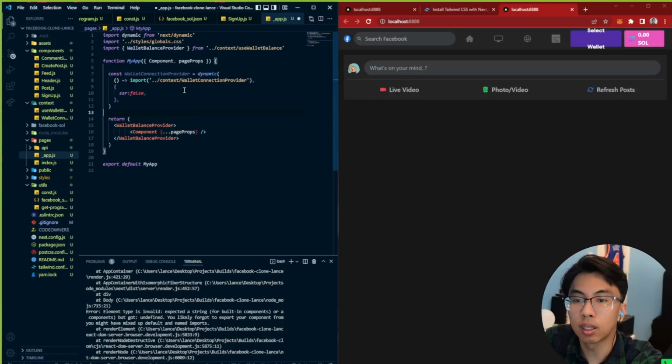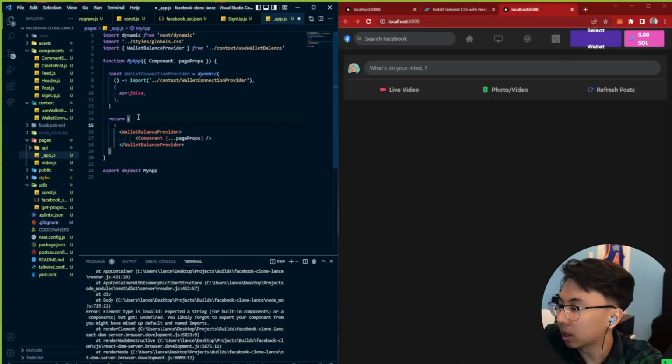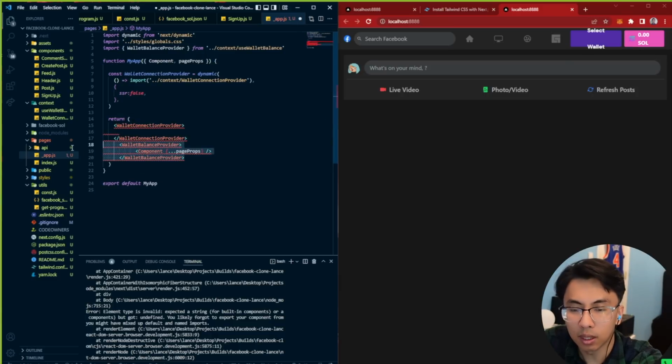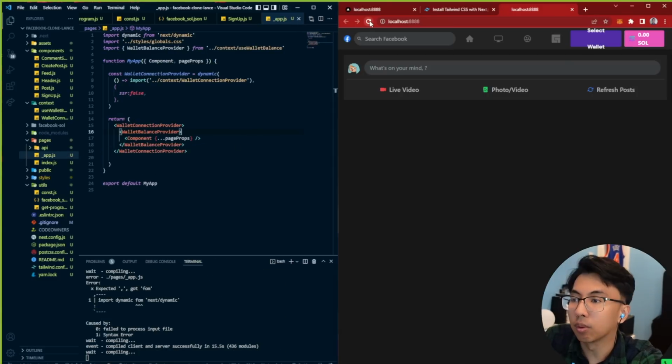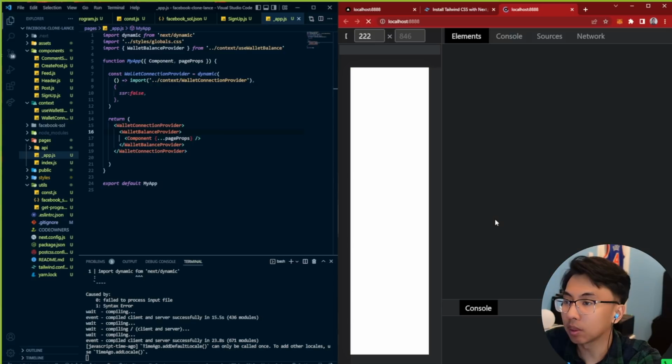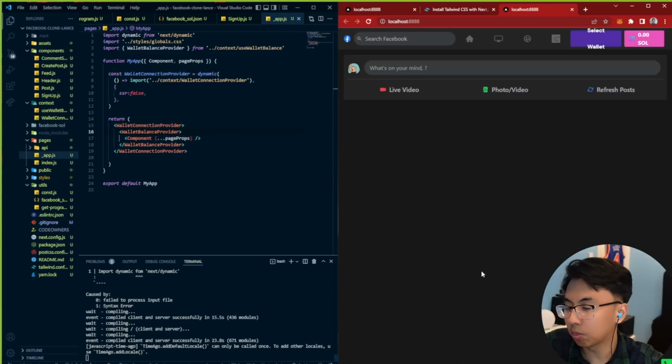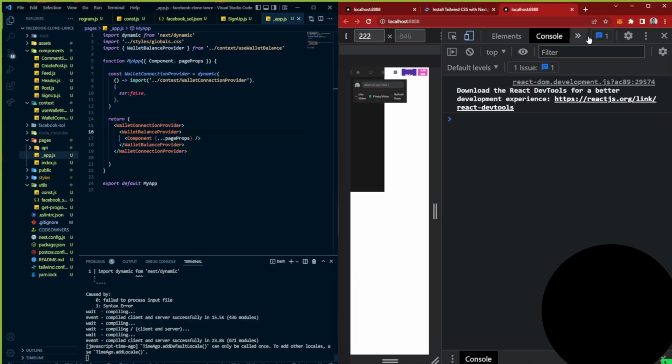We're importing that context from the provider, and all we need to do is wrap this whole thing in that. So enter, let's type it in, WalletConnectionProvider. Okay, copying everything inside here, pasting it, save, refresh. All right, let's see what's going on. So it's back in here. Let's do an inspect element, see what's going on. Everything seems to be fine so far.